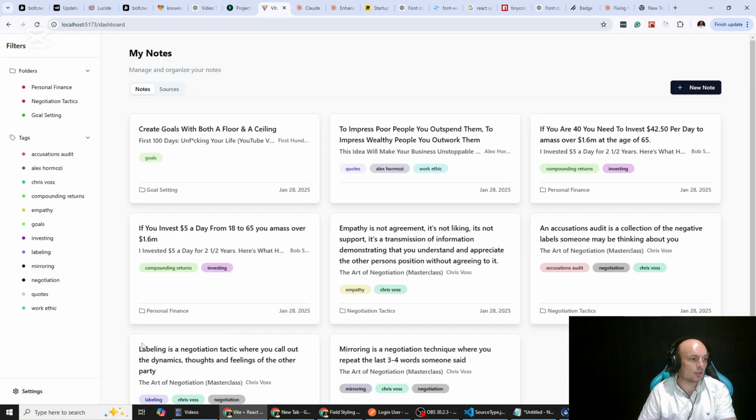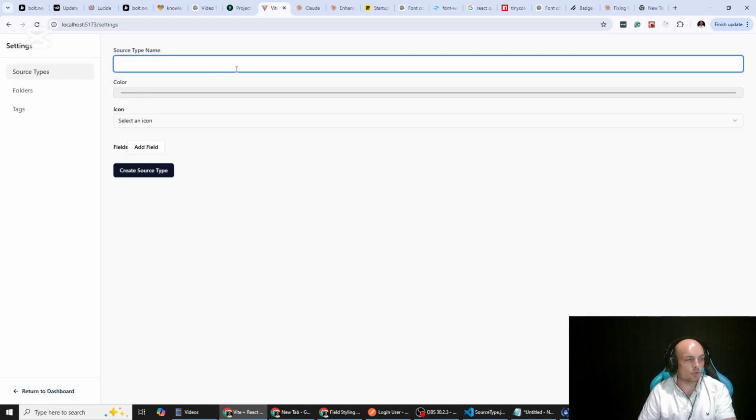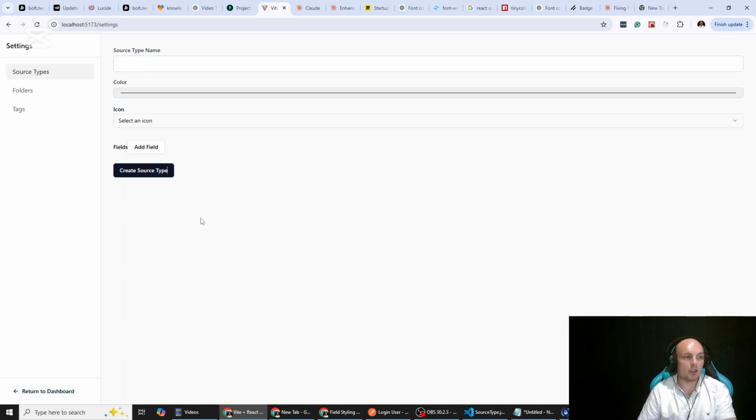Now what we have is the ability to create these custom source types, but we don't currently have the ability to view our source types on the front end. With the source types, there's both system created ones and custom ones. The system created ones are things like newspaper articles, YouTube videos, etc. And instead of being able to delete them, we're just going to allow users to toggle them on or off. So if at one stage they think, hey, I'm never going to log notes from YouTube, they might turn that off, but then later on if they decide, they can turn that back on.